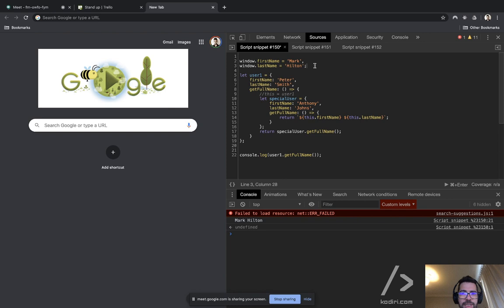Obviously, it goes without saying this is considered an anti-pattern. Guys, you shouldn't save variables into the window object. That's why I didn't want to go that far, because that's not very clean. Why is this not a good pattern? Because the window object is global. Everybody has access to the window object, including, guys, the browser extensions.